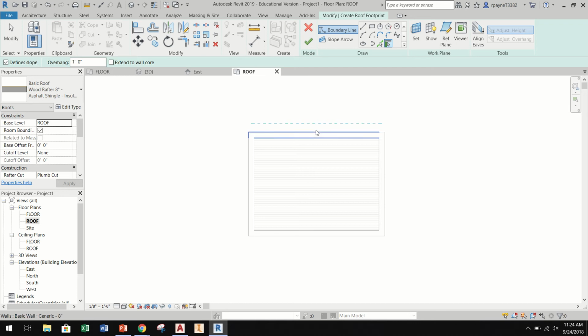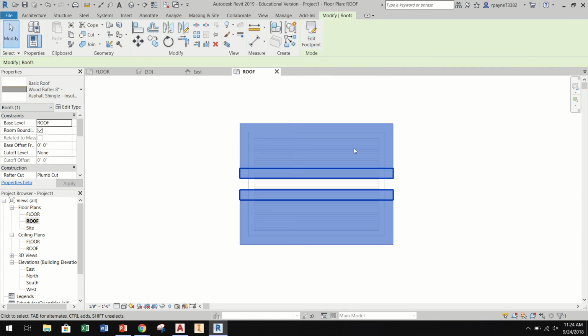So to make it a gable roof, 2 sides of my roof need to have a slope, 2 sides do not. So I'm going to choose the 2 long sides. And then to turn off the slope so that these other 2 sides do not have slope to it, I'm going to uncheck define slope. You see how these 2 sides have triangles that say 9/12, that indicates the slope. The pitch of the roof is a 9/12 roof. And then I select the next one, there's no triangle here, and then again there's no triangle there. Alright, so there's my roof, hit the check mark.